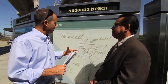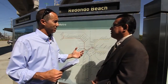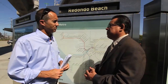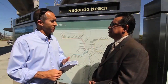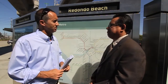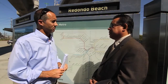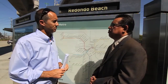And speaking about the system overall, the ridership, I think it's about 370,000 now. That's for the rail system. On a monthly basis? And it's increasing as the public sees how convenient it is to use public transit. Well, I saw the numbers, it's increased quite substantially over the last 3 years. 12% every year, so it's very good numbers for us. And what about the future? We're just going to continue building out? Well, we have a long-range transportation plan for the next 25 years, so we are implementing it, and the only problem to do all the projects we really want to do is the funding.